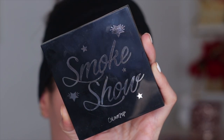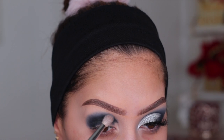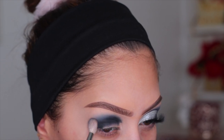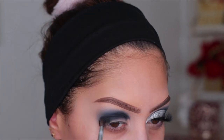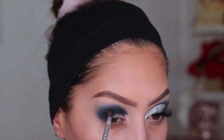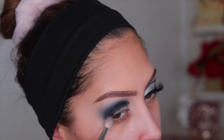Moving on to the ColourPop Smoke Show palette — I'm taking the shade Stone Face, a really nice lighter gray. This is a lighter gray that the Eternal Eclipse palette unfortunately didn't have. I think it's missing a lighter gray and a black, but overall it was a great palette. I take an even bigger brush and start to diffuse everything — this is the last shade closest to the brow, so I wanted it light enough to look really nice and diffused. I went back in with the black eyeshadow just to intensify the crease so it doesn't get lost, and added some more of the lighter gray.